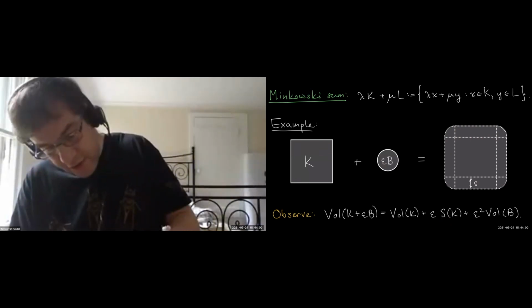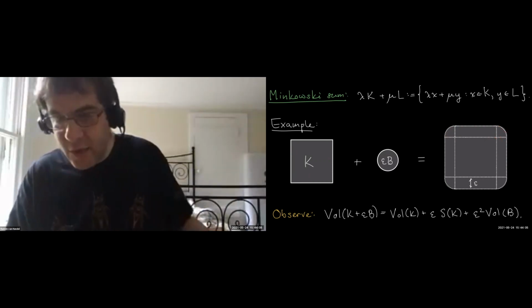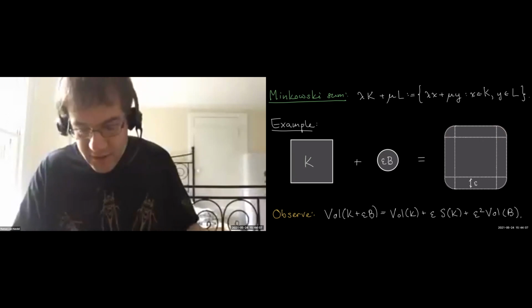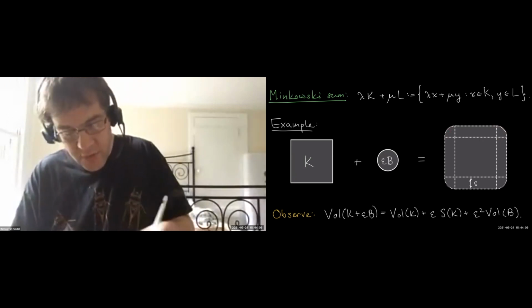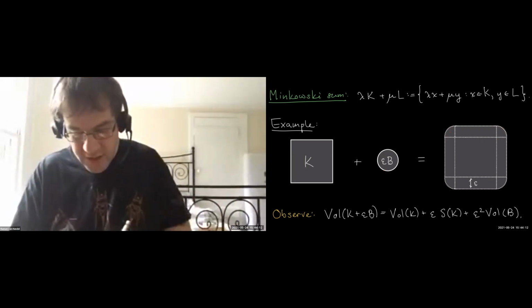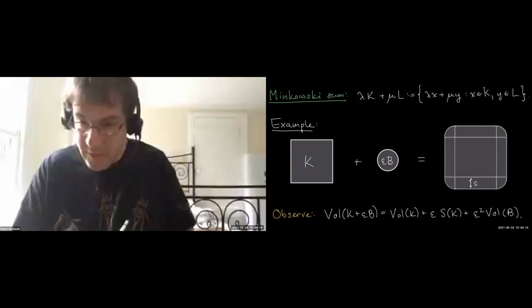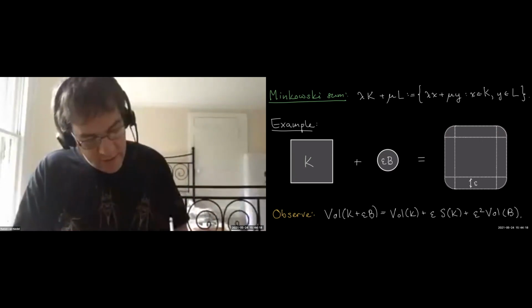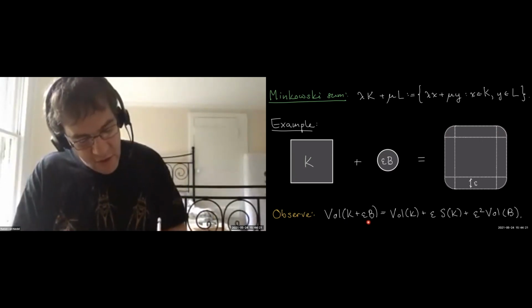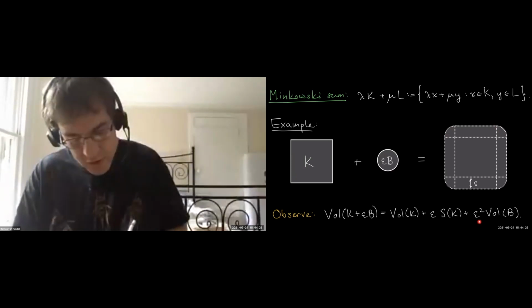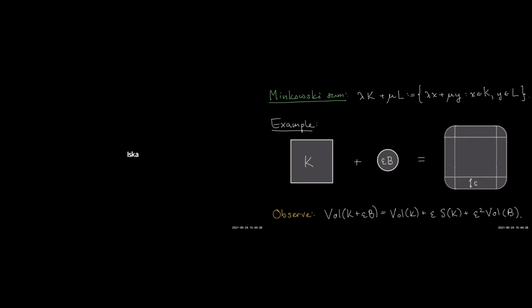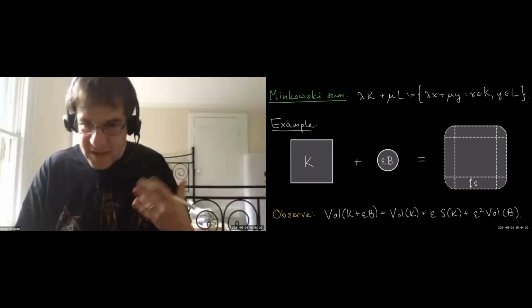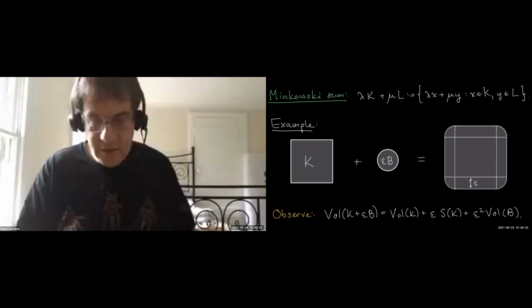And what is left are these little pie wedges over here. I have 4 of them, and each one of them is exactly 1/4 of the ball of radius epsilon. So when you add them up, I get exactly the volume of a ball of radius epsilon, which is epsilon squared times the volume of the unit ball. So what you see in this picture, in this one example, is a very basic fact, which is that the volume of the Minkowski sum is actually a polynomial. It's a polynomial of degree 2 in epsilon, the radius of the ball, which is not obvious a priori if you first think about this, but this is always true.